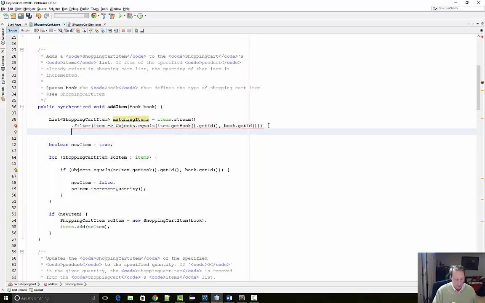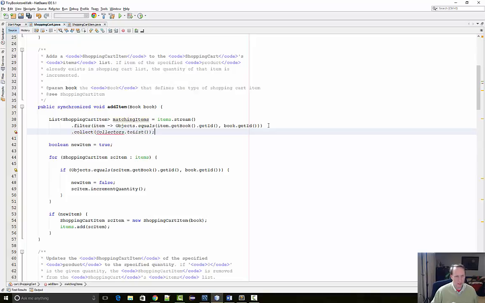Okay, and before I can do anything, I have to turn this back into a collection. And I believe the way to do that is to do collect and Collectors.toList.